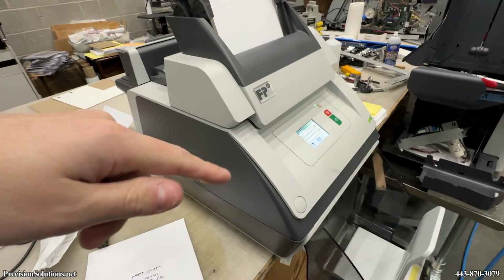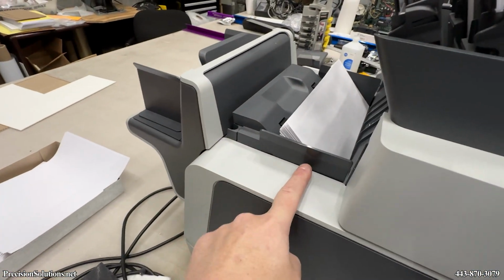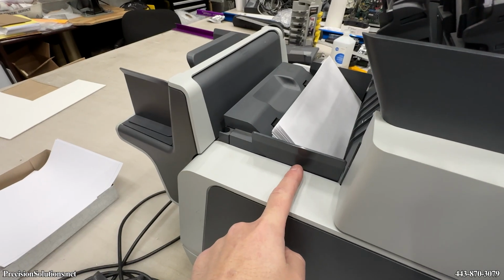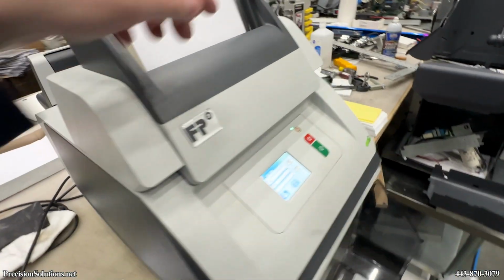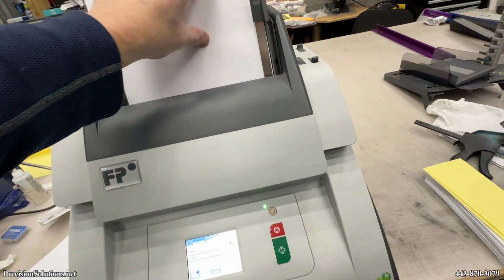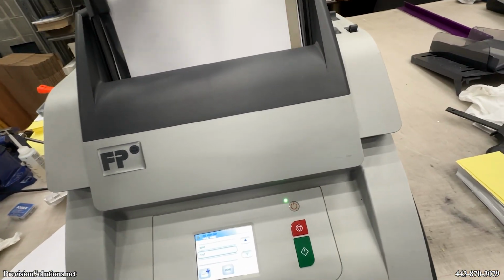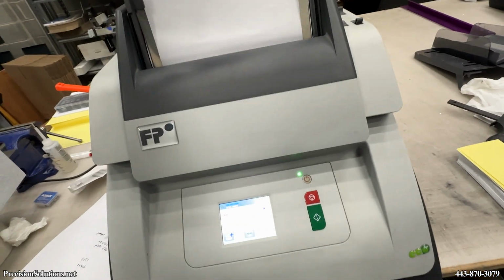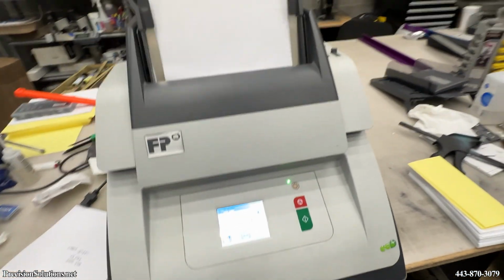I did try to order feed tires for the envelope feeder. I could not get them in time. I'm still working on it, but I'm selling this as is. It will insert, it will function, but it definitely needs a service call, or at least those rollers, which you could probably get. I can give you the guy where I buy them from. I've just already put a good bit of time into this and don't have that much more time to spend on it.